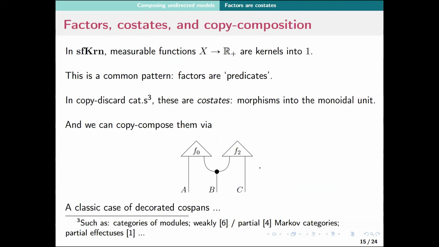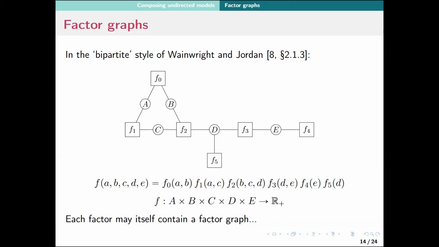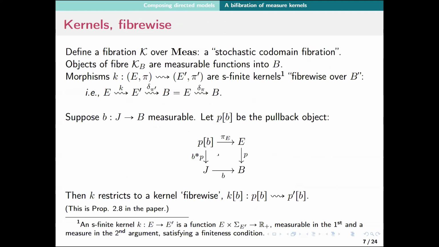So how do we formalize this? Well, I told you about S-finite kernels. They're like kernels which don't have to integrate into one. Now, if you think back to my definition, if you think of what is a kernel into the one-element space, then it has a trivial sigma algebra in this right-hand factor. And so you could forget about this part, and then you get just functions into the positive reals.